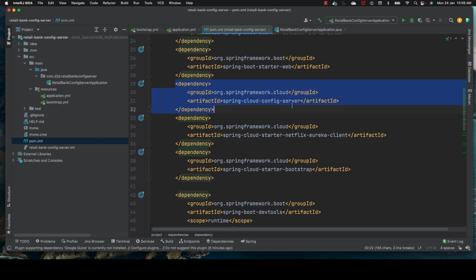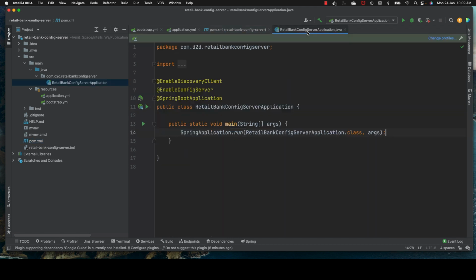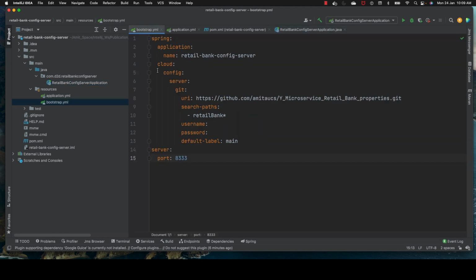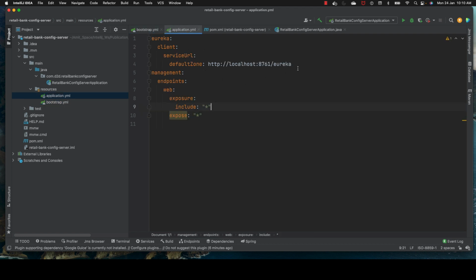So first we have added the config server dependency, then we have added the annotation enable config server, then in the bootstrap we have added the required information, say the cloud config server git URL, the search path within the git repo, and which branch it should use, apart from username and password.